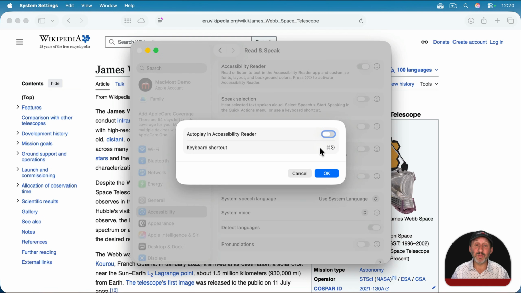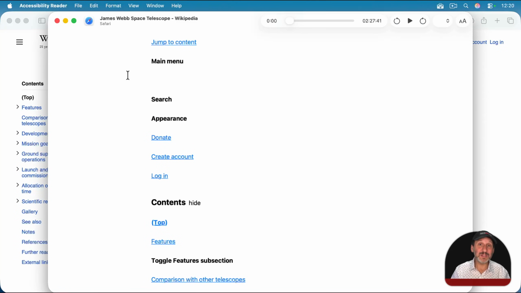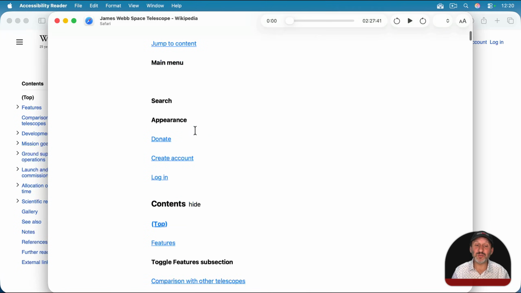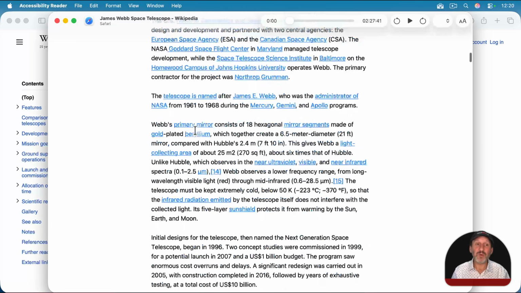So with Accessibility Reader, you don't select text. It doesn't matter what's actually selected. When you use Command Escape, it'll bring up Accessibility Reader with the content that's displayed in the app you're using. In this case, this web page, which is going to include all this navigation and controls and everything before it even gets to the article. So you probably don't want to use it quite like that.